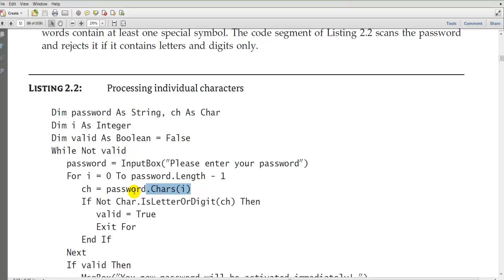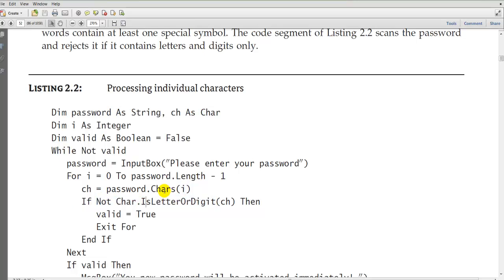And one of the methods for this string type of object is this method, and it gives you the character of whatever index you have here. So if this is 0, it's the first index. It's the first character in the word password. If this is 1, it's the second, and so on. Remember, we start from 0, not from 1.